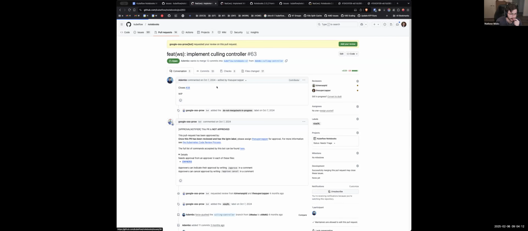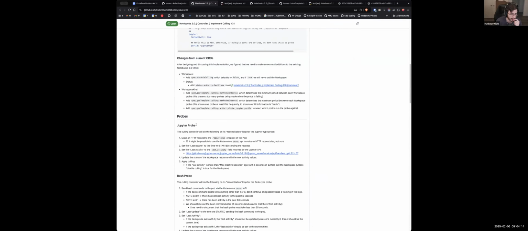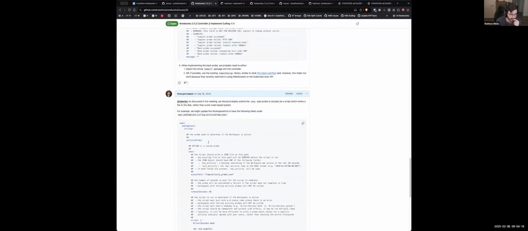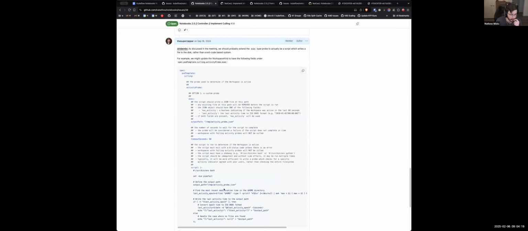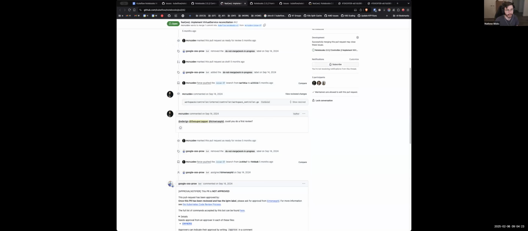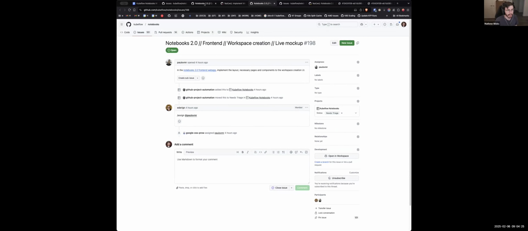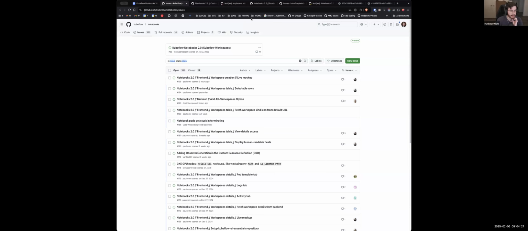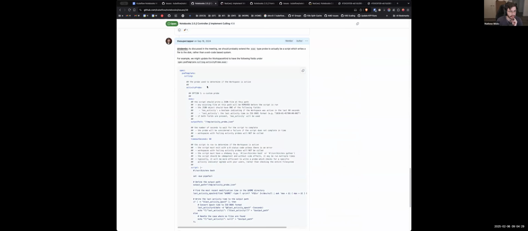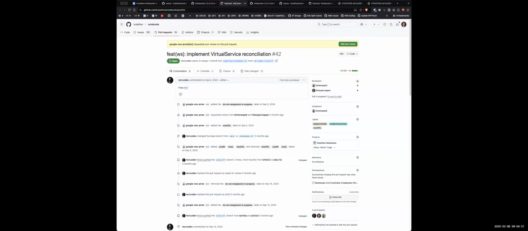There is the design here, we went back and forth on how we're going to structure the status fields like this and the probes like this, but actually initiating the probe from the REST API, I don't know exactly. So we can also probably put you in contact with the person here. This person was a GSOC student last time. They're pretty good. They're not super inexperienced. They actually have quite a bit of Go experience.